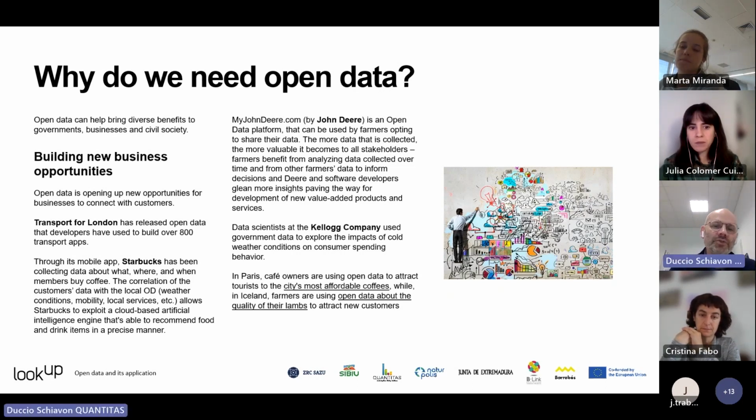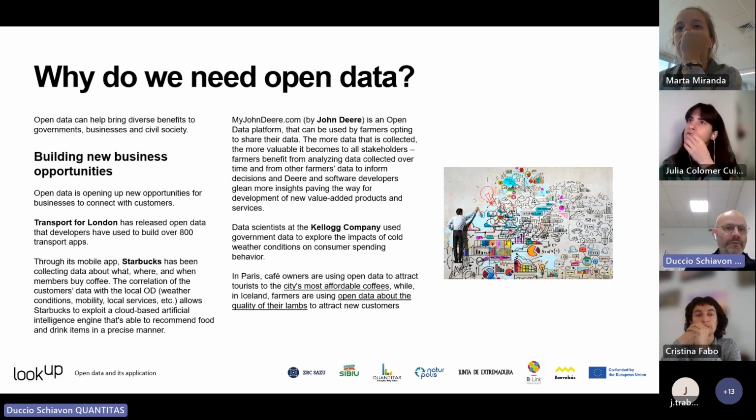Another example is from John Deere. John Deere is an American corporation that manufactures agricultural machinery and forestry machinery. MyJohnDeere.com is an open data platform that can be used by farmers opting to share their data. The more data that is collected, the more valuable it becomes to all stakeholders. Farmers benefit from analyzing data collected over time and from other farmers' data to inform decisions, and Deere and software developers glean more insights, paving the way for the development of new value-added products and services.